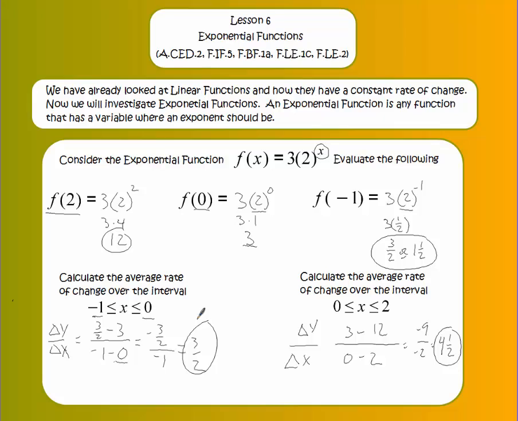So what is this telling us? Well, it's telling us since these two numbers are not the same, that the rate of change is not constant. Like in a linear function, I said we had a constant rate of change. Well, in an exponential function, we do not have a constant rate of change. In fact, we saw those graphs, they either start to grow very slowly and then speed way up, or they decay very quickly and then start to decay very slowly. And you end up with curves that look like that. They're not straight lines, therefore they don't have a consistent rate of change.